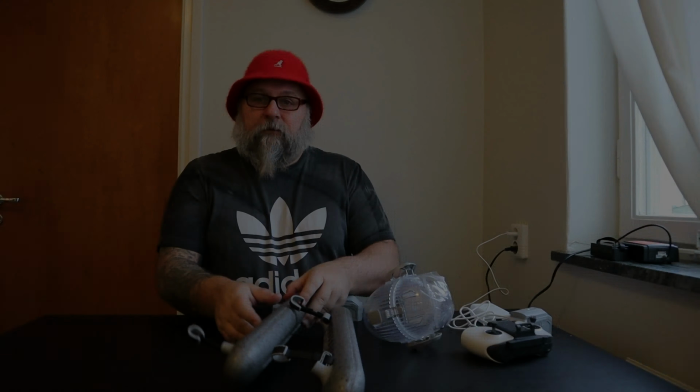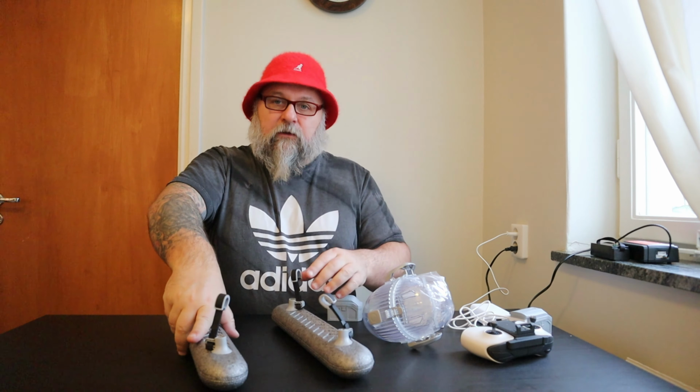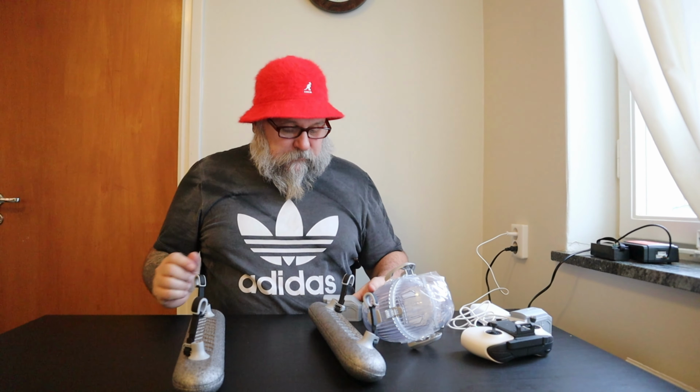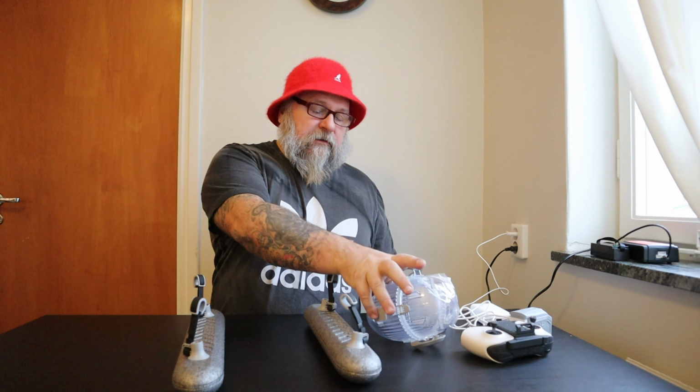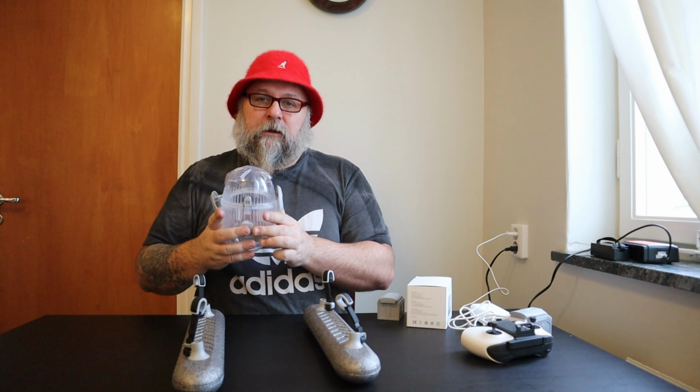Let's go. So this one goes at the bottom, and they're supposed to like float. An extra battery, and this is the case that goes over the egg.